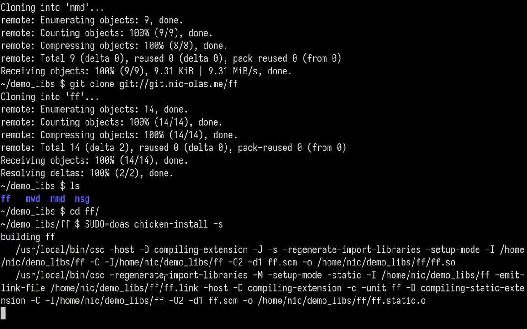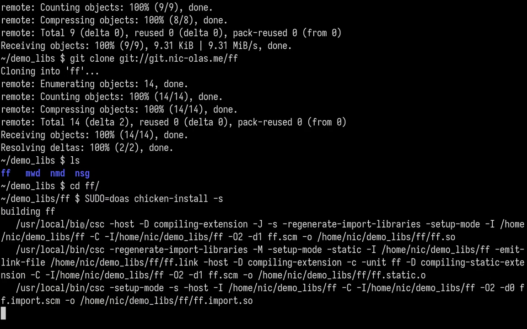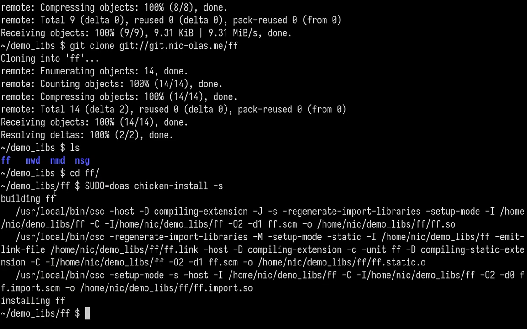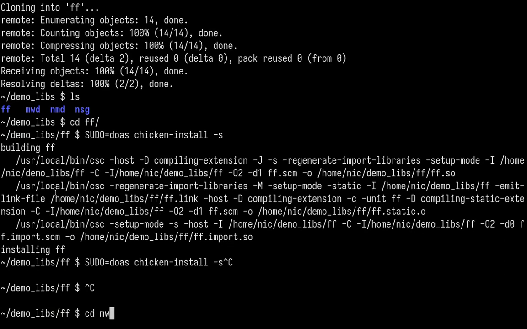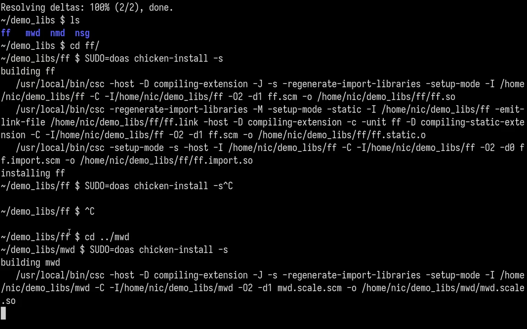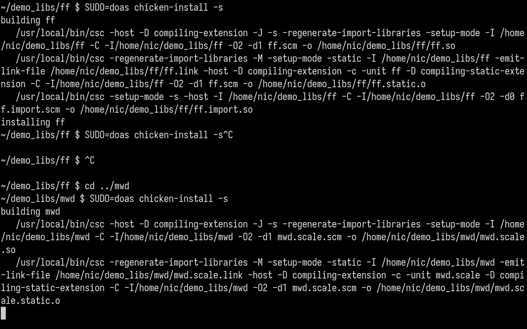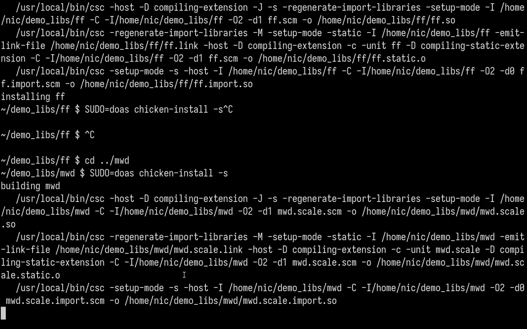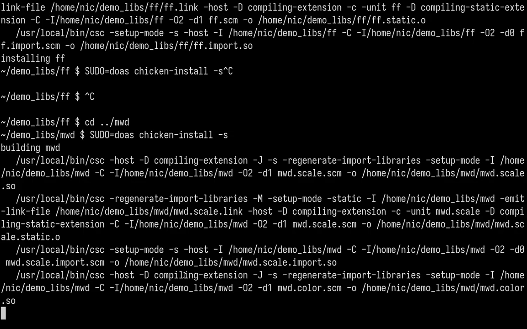So you need to do this. And I don't really want to go through all of this right now. Well, no, maybe let's just go through this. If you want to, you can of course skip forward. I will have timestamps, but it's pretty straightforward. You just cd into the directory and then call this chicken install command to install the library or the extension, or at the end, of course, the final binary. So yeah, I will skip forward when this is done.